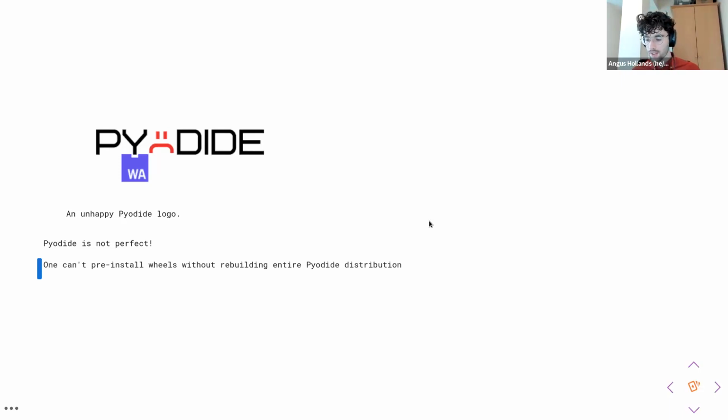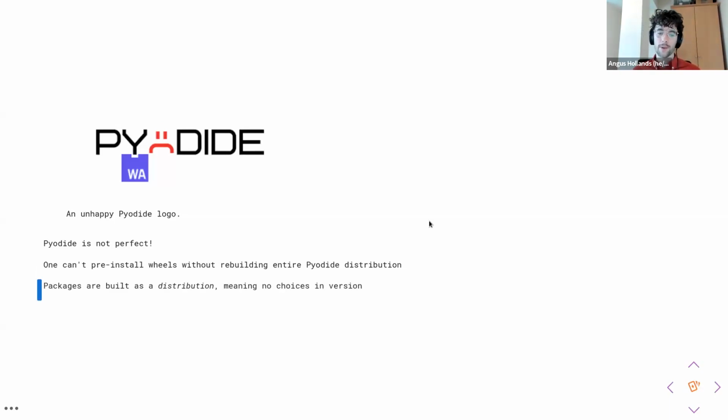But it also means as a user, if you want to build an experience in which you don't have to recompile the entire Pyodide distribution, you end up having to install things at runtime. That's why if you go to a lot of websites that are using Pyodide, like Awkward Array's Try It page, for example, we have an install step in the very first line, which is a little bit ugly, but somewhat unavoidable.